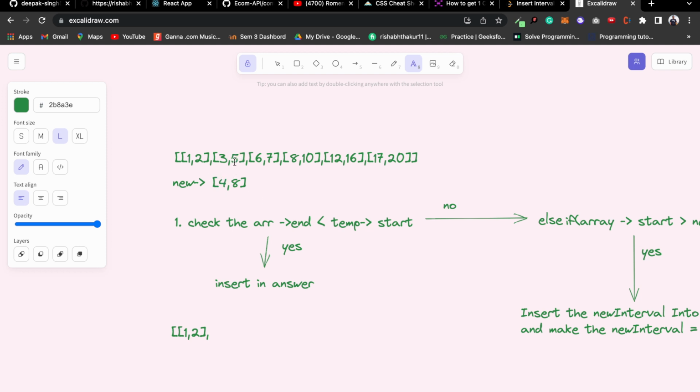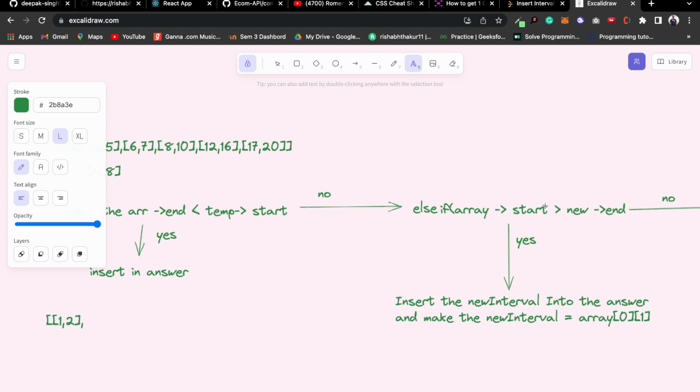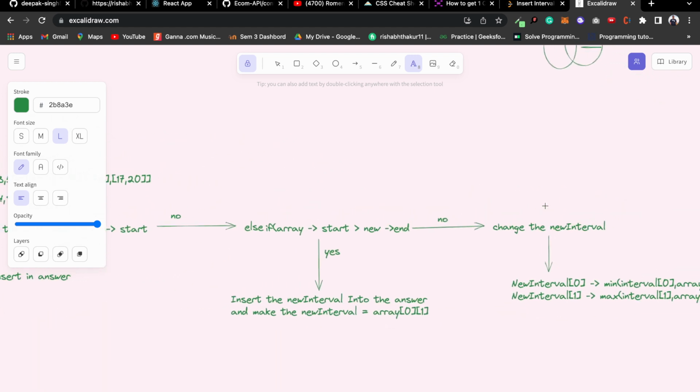No, 5 is greater than 4, so it will go to this no. Again we'll check if it could be greater. This is for smaller, this is for greater. So we check else if the array start, this 3, is greater than new interval's end, this 8. No, it's not greater. So it will go to this no.